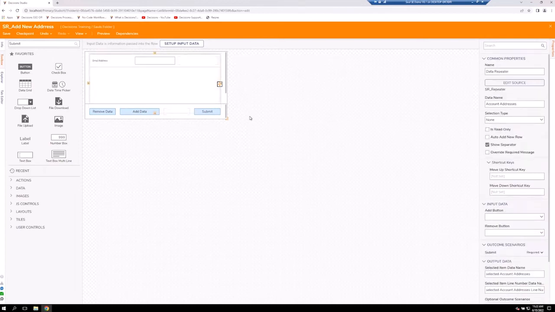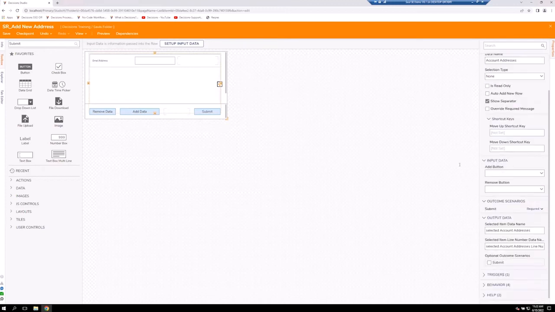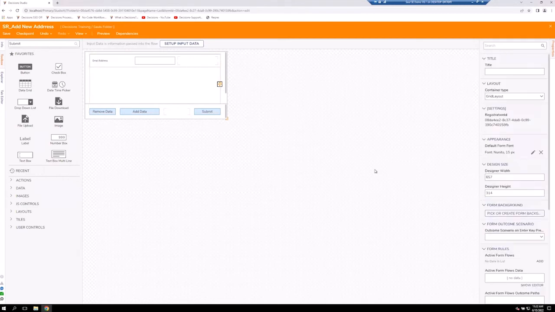And before we finish with our form here, we need to make sure to go select our data repeater, and in our properties panel, we need to identify our add button and our remove button. Just make sure to give it a title. Let's go ahead and save it.